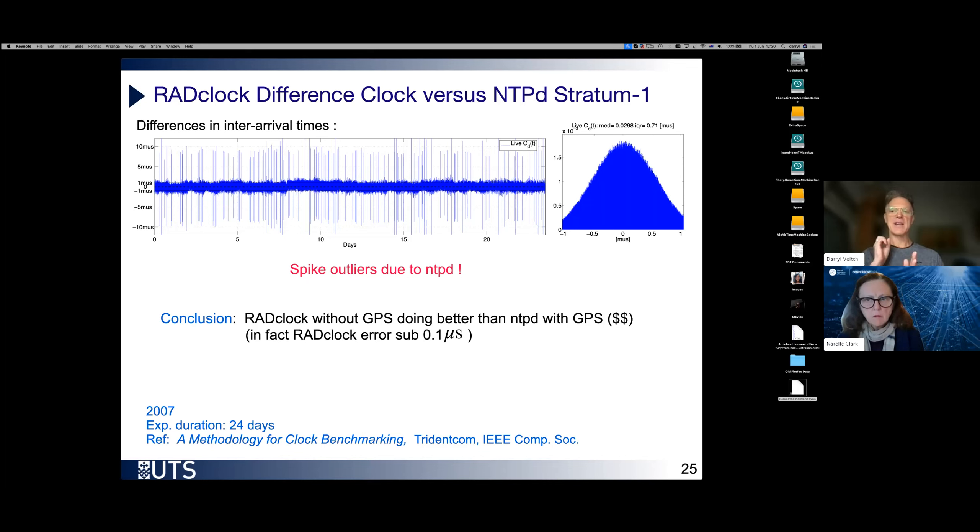So let me explain what it is. So we need to measure time differences for difference clock. So what we've done here is every two seconds, we send in a packet. So it's a periodic packet stream. And both clocks are going to be measuring the inter-arrival time. So we're measuring a time difference. Each clock is measuring approximately two seconds. We subtract that to see the differences between the clocks. And that's what we're plotting here, the time series on the left and the histogram of it on the right.